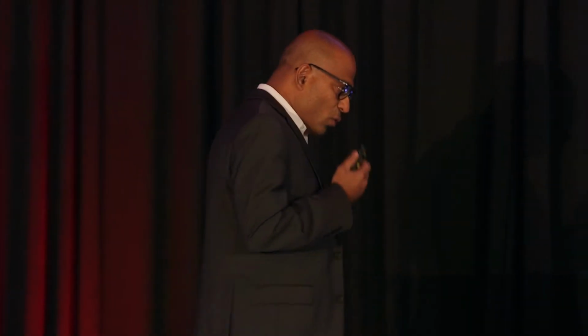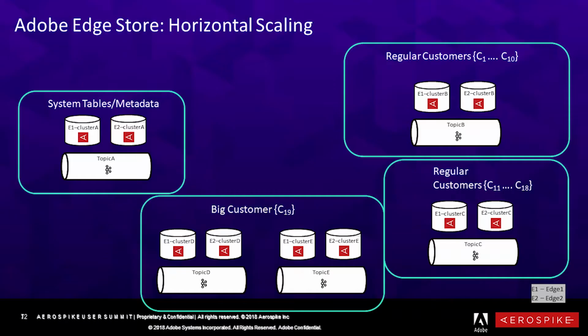Now let's look at how we are scaling and deploying Aerospike within this edge infrastructure. There's a notion that we use internally, which we call the pod. In this diagram, the three pieces that we show together, the pipeline symbol, the Kafka symbol, and the two database symbols of Aerospike, we call the pod. What that indicates in this picture is two edges. In general, it is some arbitrary number of edges. But multiple edges form one single cluster.